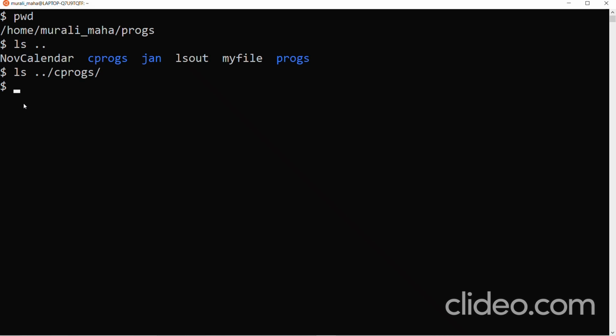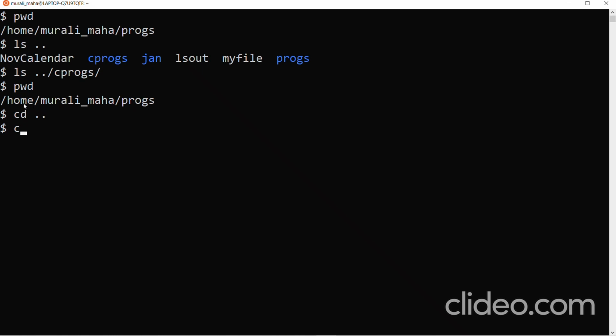Okay. So what I want to do is that from procs, whatever are the .c files, I want to copy to cprocs. How do I do that? cp. I don't have to give the .c files one by one. Now where am I? I am in procs. Maybe if I want to go to my parent, I can go.